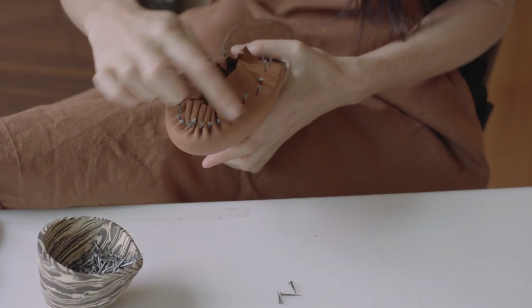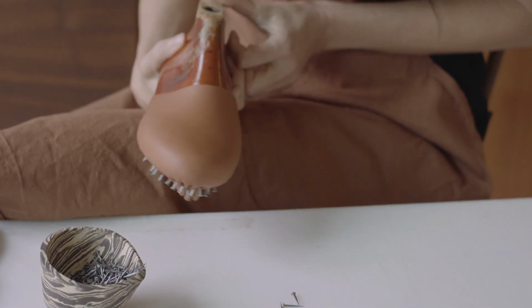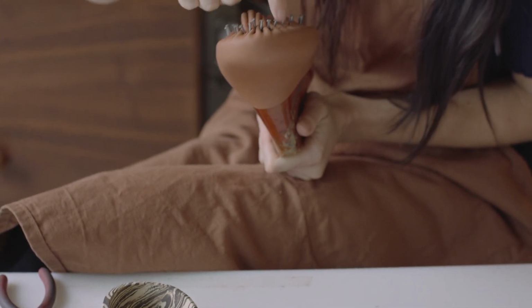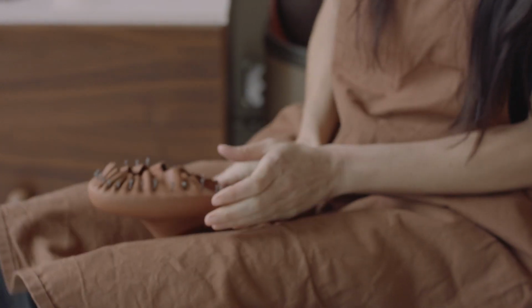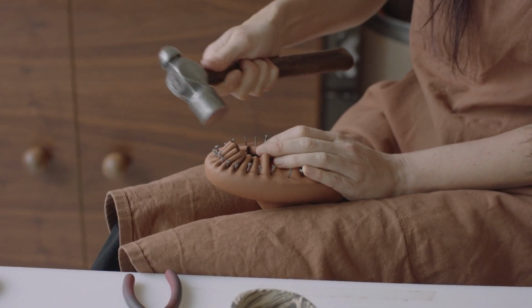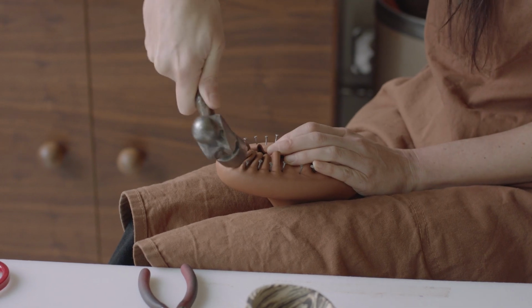So once you have all your nails in place and it's holding it tightly against the last, we can check out the top and it looks really good. But there's still some wrinkles closely approaching the edge that are making me a little nervous. So I'm going to use my tools to force those back. I can keep this in between my legs and use the hammer to tap the nails inward to get them out of my way.